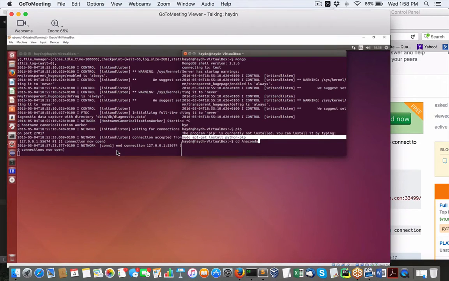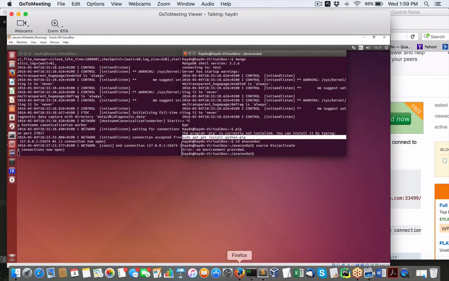This I don't typically do. This is where I think my confusion is, and this is why I think I've got a bit of a problem. If I was to put Python in natively to Ubuntu by doing pip install, I may be able to. I think I could get it to work, but because it's Anaconda, it's like this bridge, and I need to activate the bin. I've been through this. I've tried many things. Let's have a look. I've never done this before. I need to activate this Anaconda: source bin activate. See if that works there.